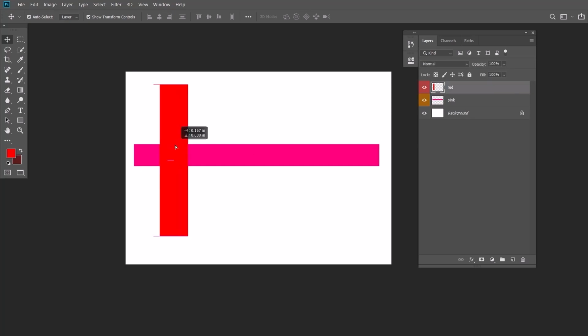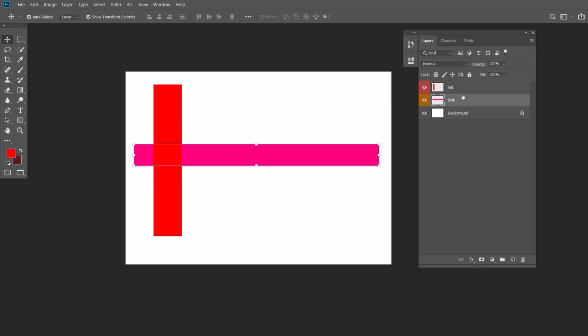So now the shortcut for this will be Control and the curly brackets, close to the P alphabet. Pressing Control and then the left curly bracket will move the layer down, the right one will move the layer up. So Control left curly bracket, and then Control right curly bracket. So you can move the layers. And then this is the selection you're getting.